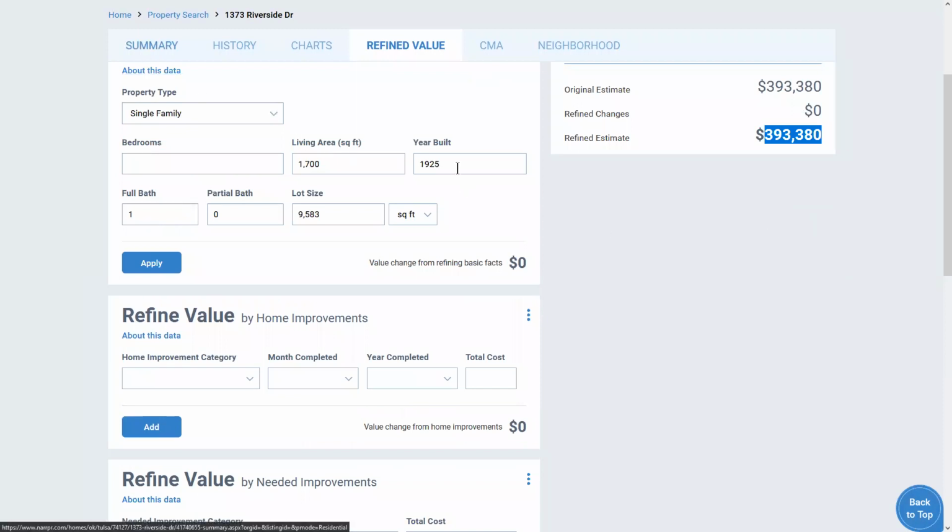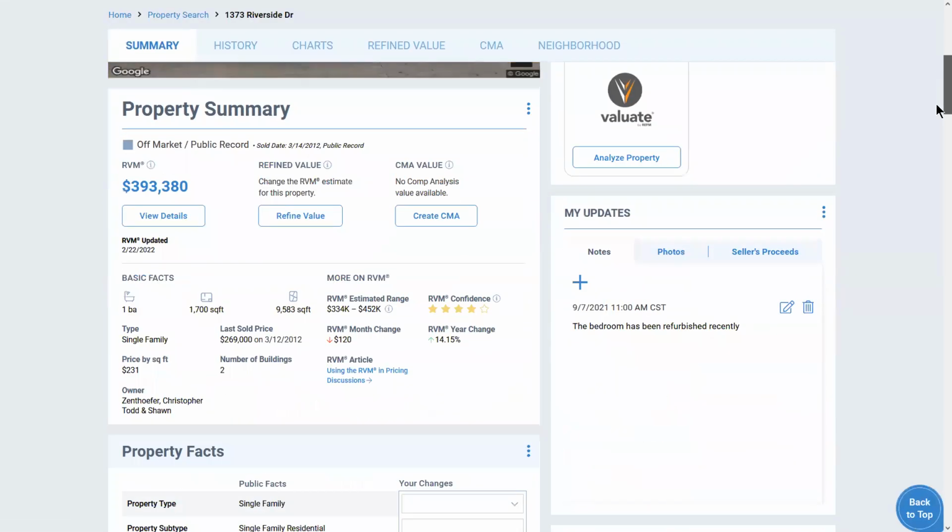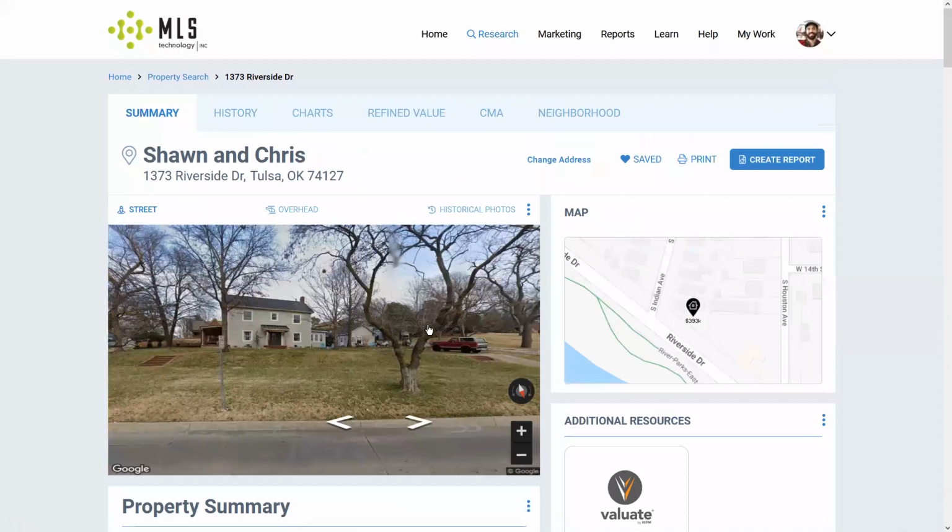Now, let's say that this is just a little bit too much reliant on the system itself. I mean, maybe this number is just radically off. You guys know, due to whatever experiences you've had as an appraiser, as a real estate professional, whatever the case may be, the training that you guys were provided through your company, that this number is just off. You know that this property is worth maybe less or more. Well, we can always go with the more traditional route, which is the CMA option.